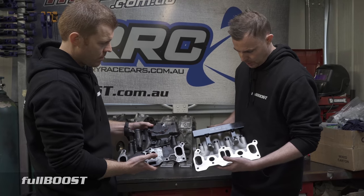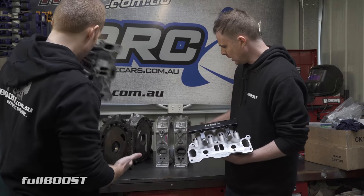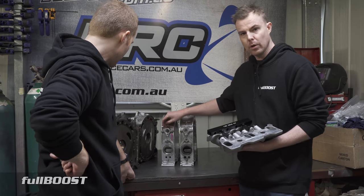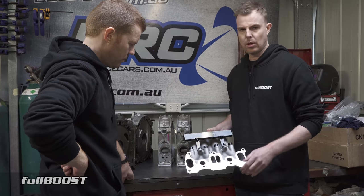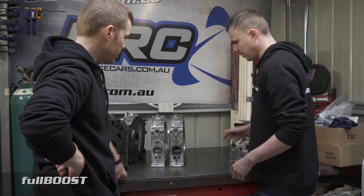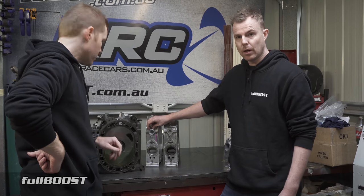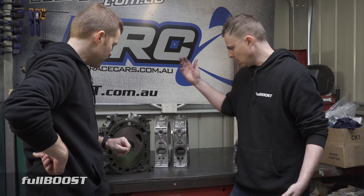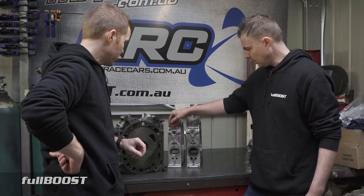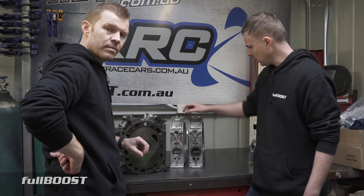I think this manifold fits FD and Cosmo engines. If you've got an FD or Cosmo engine you're upgrading and you want to do the semi PP, the guys at South Coast Rotary make this manifold and do all this work, which makes the job so much easier. A lot of the other porting you could do at home if you wanted to have a go — there's nothing wrong with trying your hand at some porting if you're confident. But this semi PP stuff needs to be done by a professional. I send this stuff out myself to the pros to get this kind of work done. We just got these back and they'll be going into our race car shortly, so we'll do another video on that.